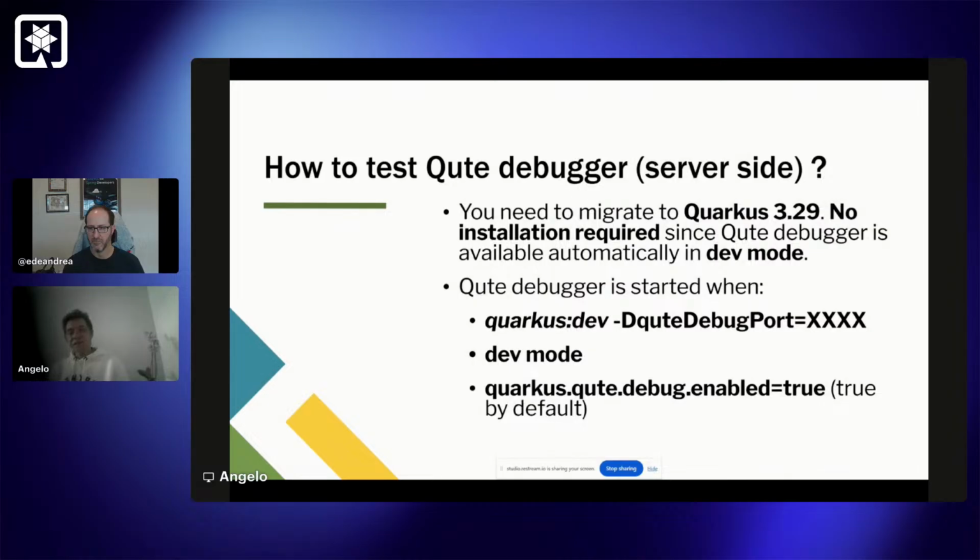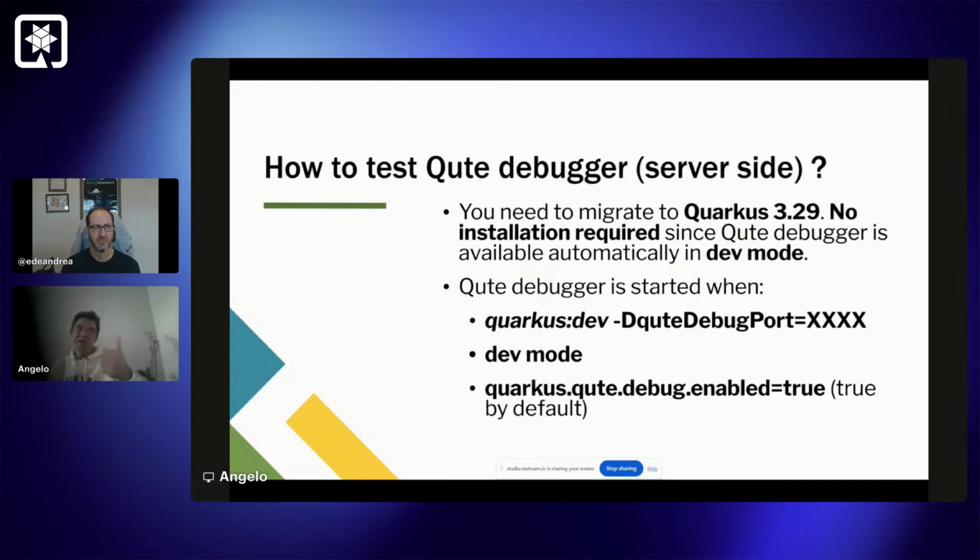On the server side, you need to migrate to Quarkus 3.29, and no installation is required. You just create a Quarkus project with, for instance, 3.29, and the Qute debugger will work out of the box automatically.